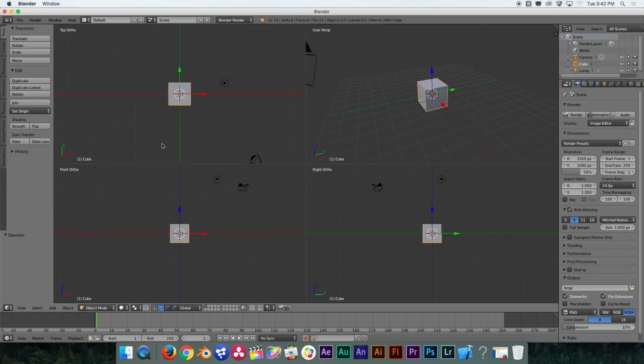So X and Y is what we see in this screen for green and red. If we go to front, we can see the Z-axis, which is blue. That's basically up and down inside of 3D space is what the blue line represents. And then we have the red line next to it. And then over here in right, we've got the Z and the Y. So it's just showing a side view. And then in the perspective one, we can see all 3 together because it's trying to give you an idea of what it looks like at an angle inside the perspective environment.